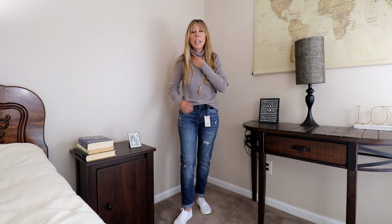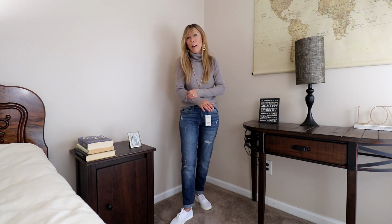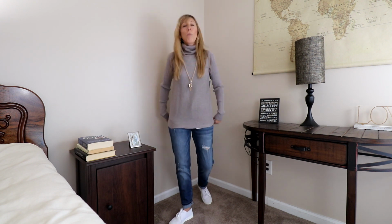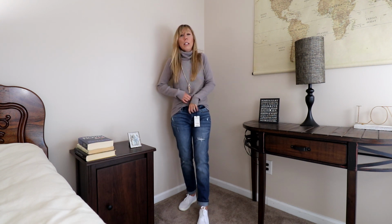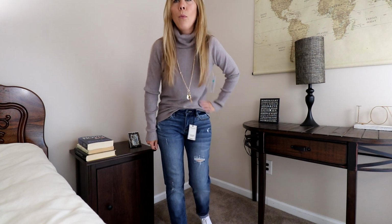Okay, next outfit. Now we have the turtleneck top on, and I really like it. I like that it has tighter sleeves. They are long enough that I could decide if I want to roll them up or just have a little scrunchy there on the arm. It's not super boxy. I've got a front tuck going on so you guys can see that look. And if I wear it out, this is what it looks like. I do think I would prefer it with a front tuck. So there we go. Feels really soft, comfortable, cozy. Big fan of this as well. Let's give you guys a good look at it.